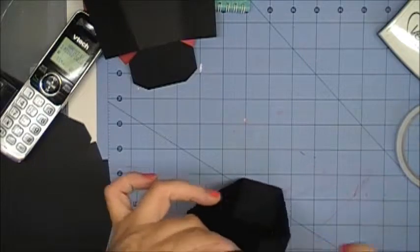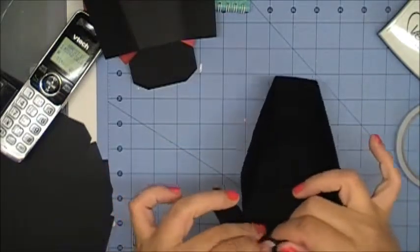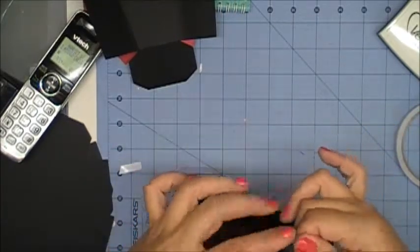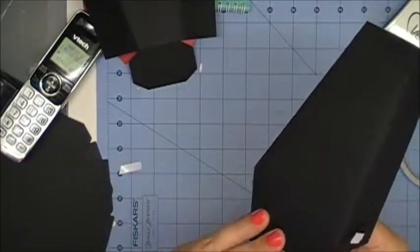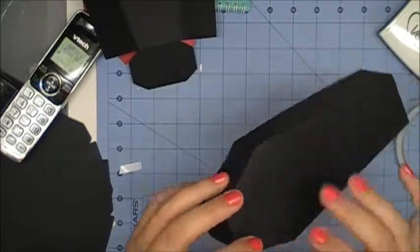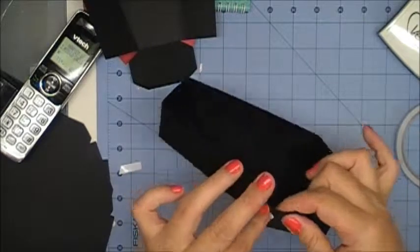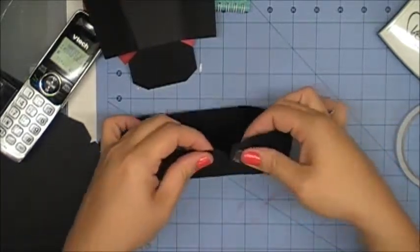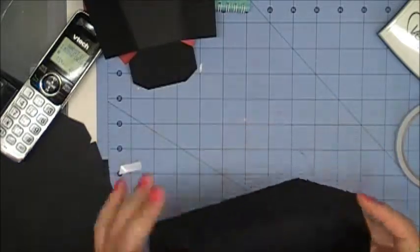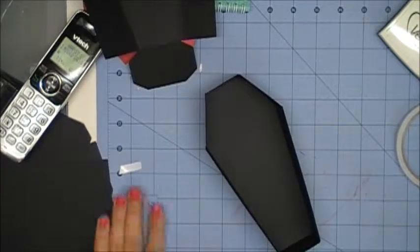And on the lid, I want to do some stamping. I didn't feel like die cutting anything else for them. I figured I have a lot of stamps, I'll just use those. And if it isn't quite cut, scored or lined or whatever, then you could just do it at this point. They're so cool, people aren't going to notice the little imperfections you might have. And this is pretty sturdy. It's going to hold quite a bit of candy and stuff that I'm going to put in it.